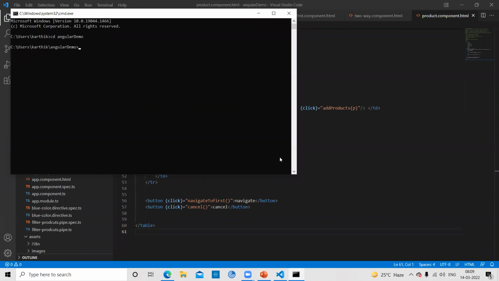First we have to create our own interceptor. An interceptor is a service, one of the injectable services. So what we have to do is create a service. I am creating a service.